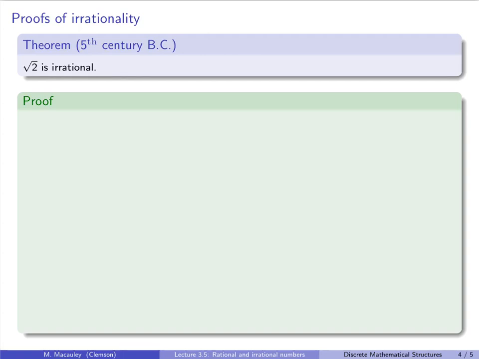So let's do that. So for the sake of contradiction, let's suppose that root 2 equals a over b. And also, this is not an a implies b type proof, so it doesn't really make sense to talk about the contrapositive, because this is not an if-then statement. So we really have to assume that it's false and break the universe. So suppose root 2 equals a over b.